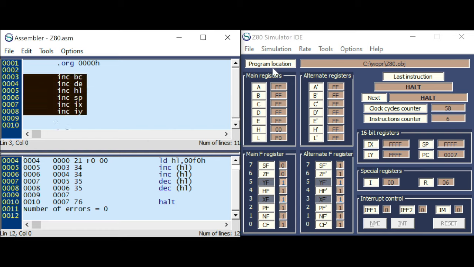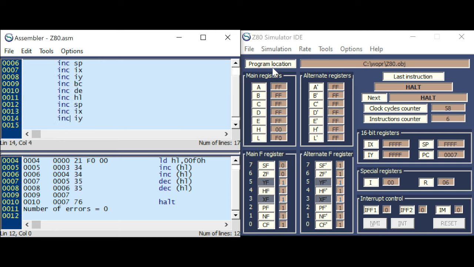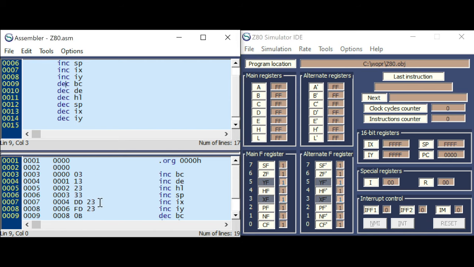And the same goes for decrement. So it's always a 1-byte command, except for the increment or decrement IX or IY. That's a 2-byte command.